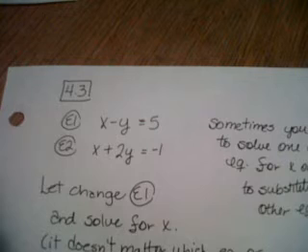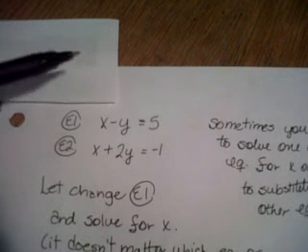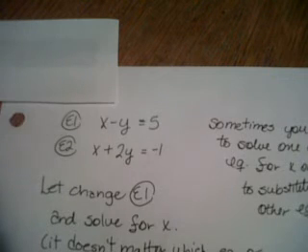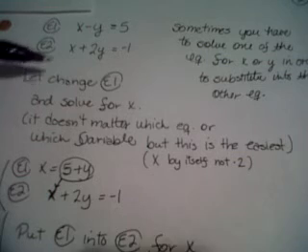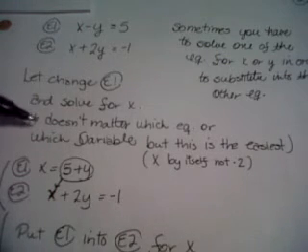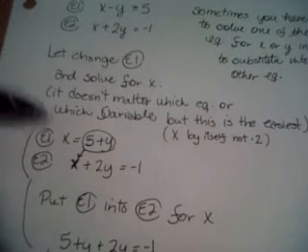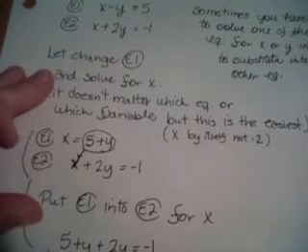So here's another example that they might say solve using substitution for this system of equations. And what I notice is, hey, the system isn't set up nicely for solving using substitution. So I'm going to need to change one of these equations to say either x equals or y equals. It doesn't really matter which one I choose. I decided to choose equation 1. So I labeled that equation 1, that equation 2. I changed equation 1, and I'm going to solve it for x. I rewrote equation 1, and I just moved the y to the other side, and it became x equals 5 plus y. And equation 2 is x plus 2y equals -1.